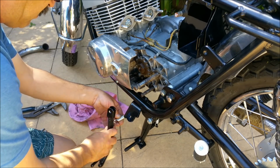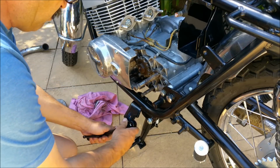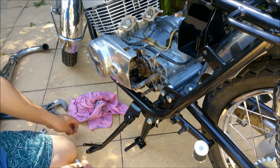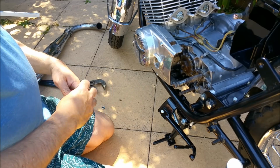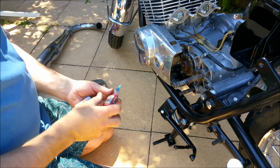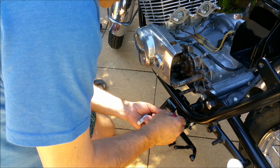So on the other side, I'll stick the brake pedal on and that sort of stuff. This is just your side stand, obviously. Right, that's about right there. This is the original bolt. It uses a half nut over the top to lock it on. If you tighten it up too much from the other side, it will clamp up too much over the thing.